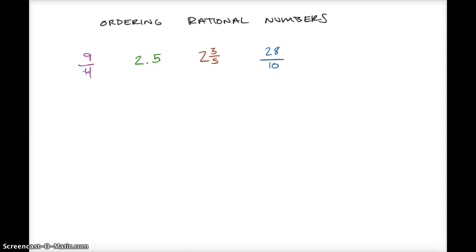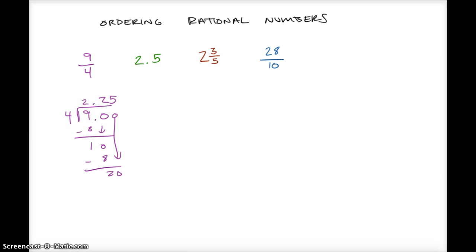So I'm going to turn 9 fourths into a decimal. I can do that by treating it like any other fraction that I want to turn into a decimal. 9 divided by 4. 4 goes into 9 twice. I'm going to subtract 8. I have 1 left over. I'm going to have to divide completely to turn this into a full decimal, so I'm going to go to my hundredths place too. 4 goes into 10 twice also. Subtract 8. This gives me 2. I think I'll be able to divide completely. 4 goes into 20 5 times. So 9 fourths is 2 and 25 hundredths.